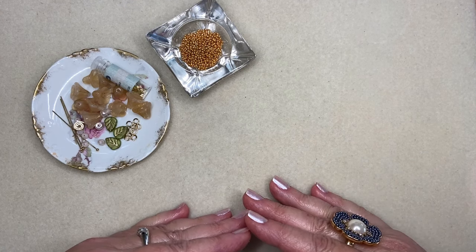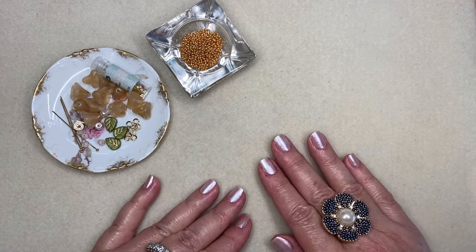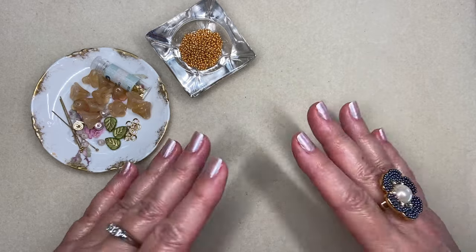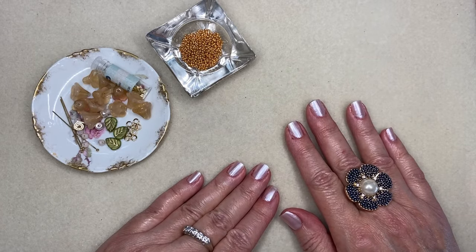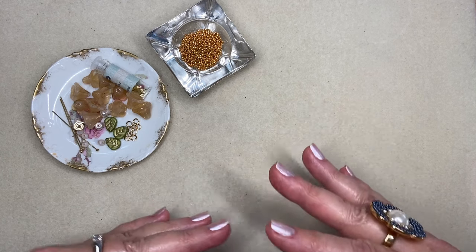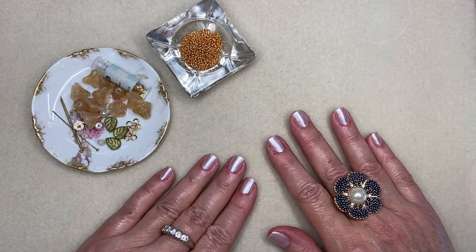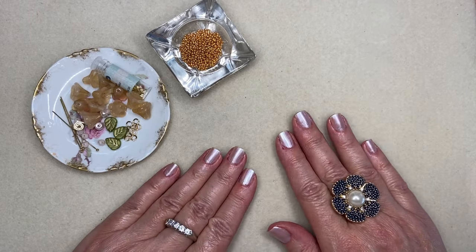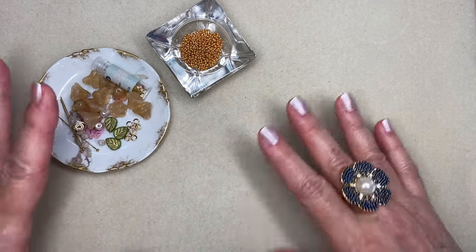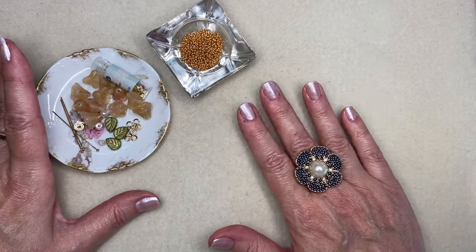I like to see what the fashion designers are putting on the runway models, especially when it comes to jewelry. I love the artistry of it. We don't have to jump on every trend that comes down the pike, as my mother used to say, but some of them can be really fun and some we could modify to suit our own style. The project I'm working on today incorporates a few of the trends I'm seeing for 2024.